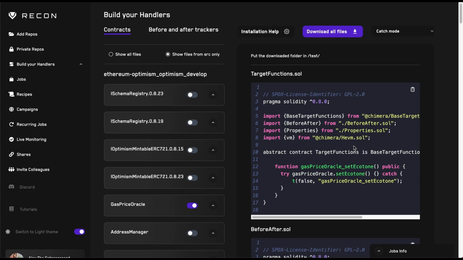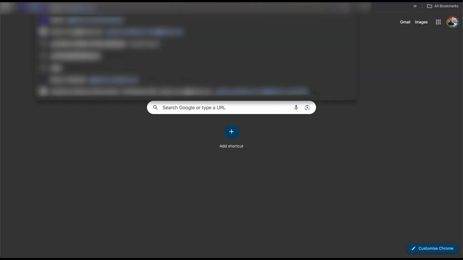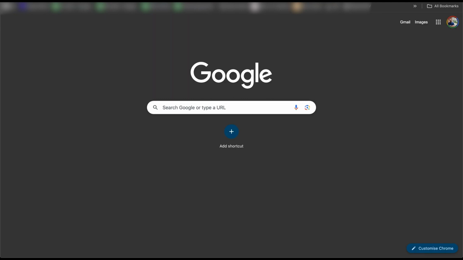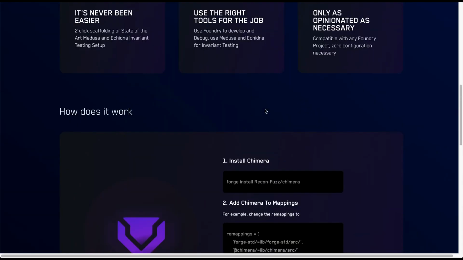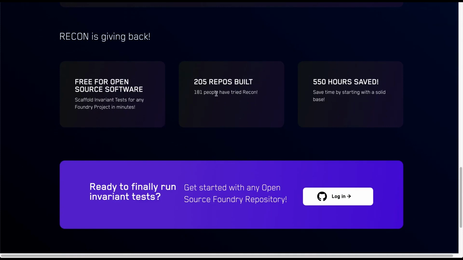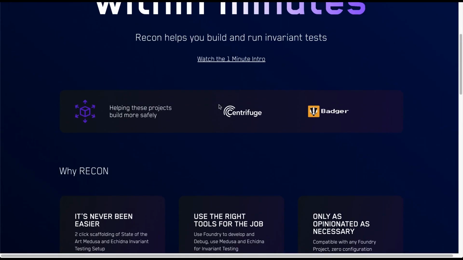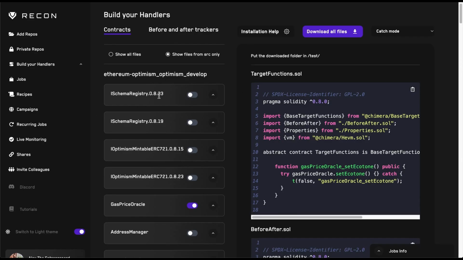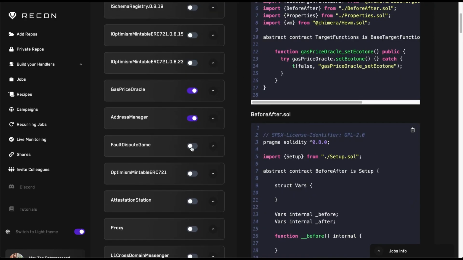The next feature that I expect us to add is what I call the demo. Fundamentally, a lot of people have used the builder. I think over 200 repos were built, so it's not like people haven't tried it. However, the sign up process is still a kind of hurdle. So we will remove the sign up process, with the downside that you're not going to be able to build an entire project. If you sign up to Recon, you're going to be able to build an entire project with all the ABIs, etc.